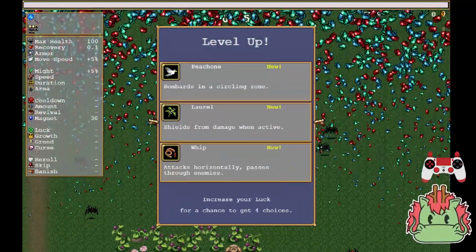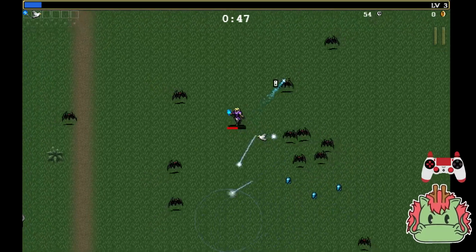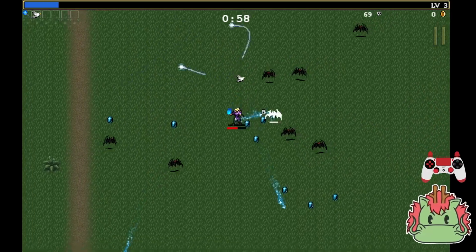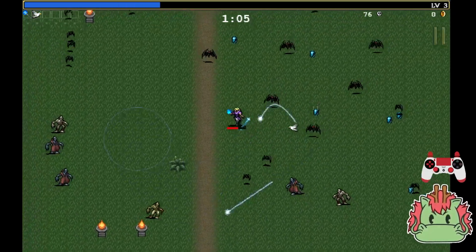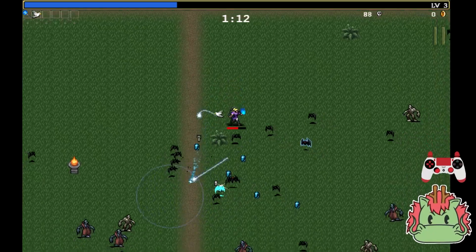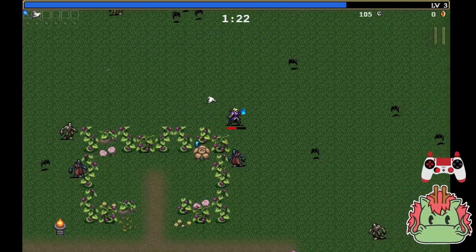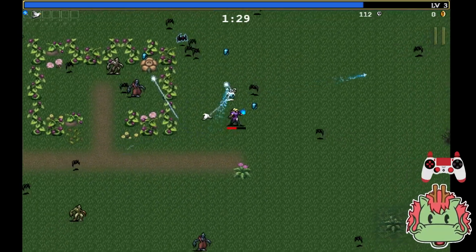Okay, bombards in a circling zone. Ooh, we can do whip. Oh shoot. Oh damn, okay. Nice, okay, we got this bird to help us. That circle was mad wide. Ooh, okay dang. Okay, this person's gonna die fast. Where are you aiming, bird? My god.